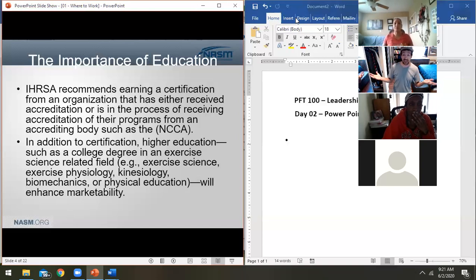If you don't have certification, there's no way to prove that you know what you're talking about. Don't get me wrong, I know plenty of people who have let their certifications lapse and therefore they are not certified, and they're some of the smartest trainers I know. It's not that you don't know it, but if you are not able to prove it, you are going to be held liable. So that's one reason why certification is so important.